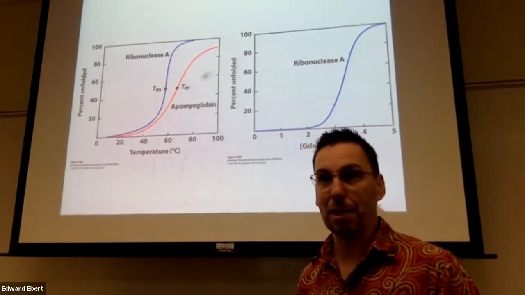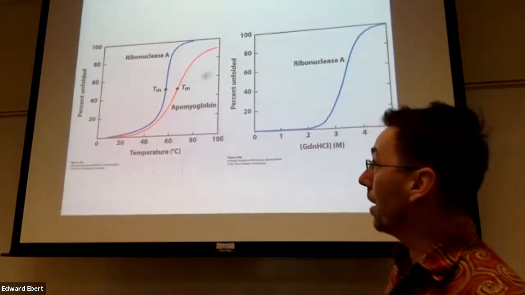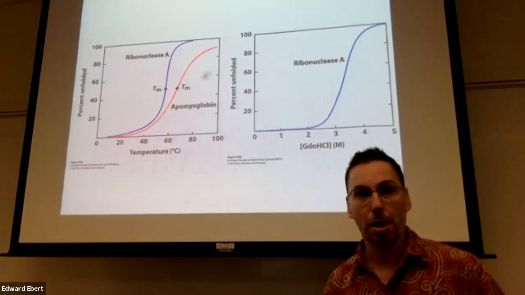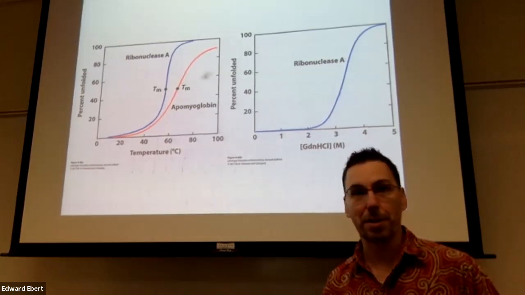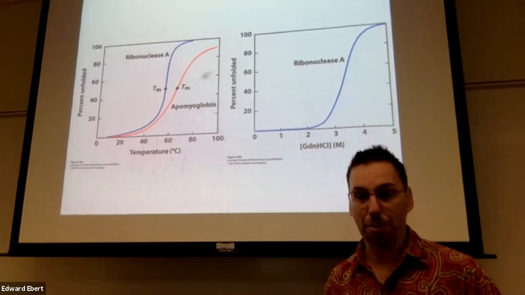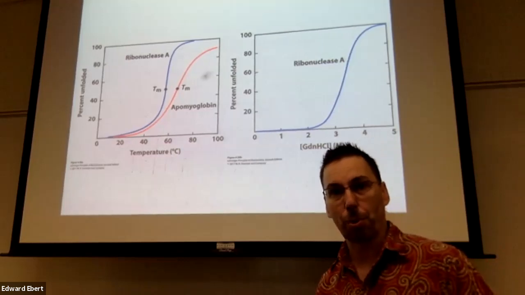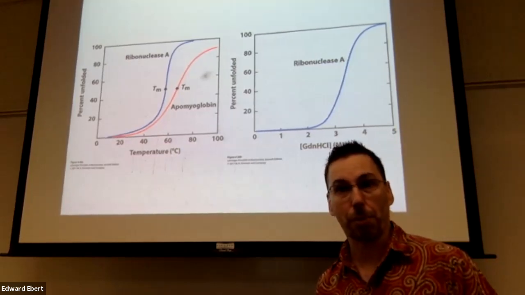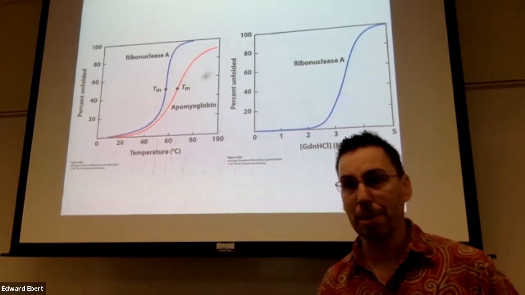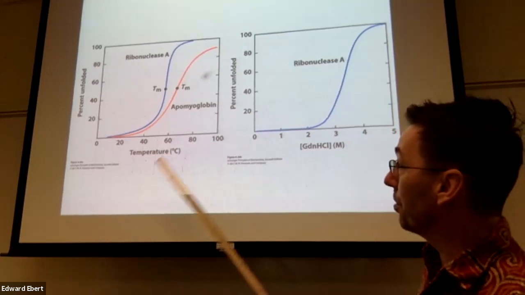We'll see this again in lab when we talk about PCR, our polymerase chain reaction. We utilize a heat-stable polymerase that we can heat up and it won't denature. So it's stable at high temperatures. These polymerases were isolated from bacteria that grow in volcanic vents. So the temperature there is like 80, 90 degrees Celsius, so they have polymerases that are stable at those temperatures.